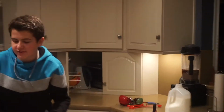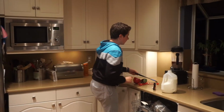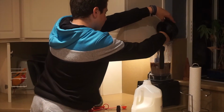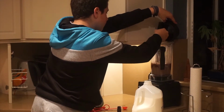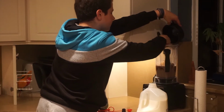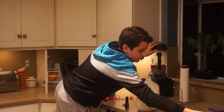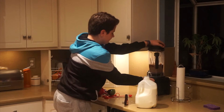Okay, now you're gonna scrape off the sides to make sure all the chocolate sauce got off, because you can see some of it stuck on the side. So just gonna scrape off the sides a little bit, make sure everything's gotten off, and then you're gonna blend it for another like 15 seconds. Done with that.